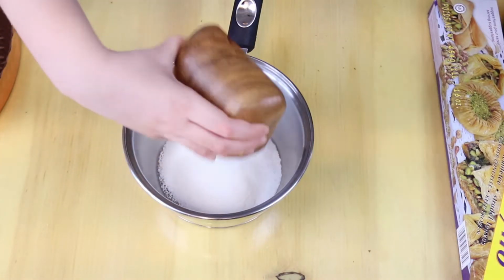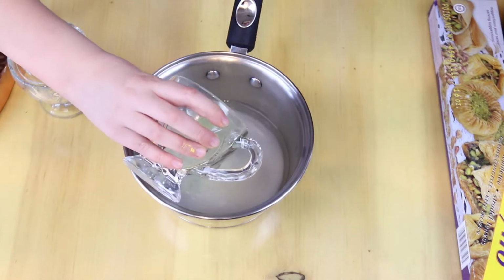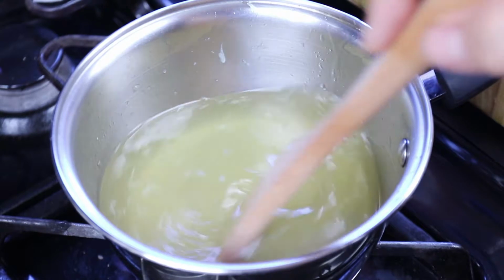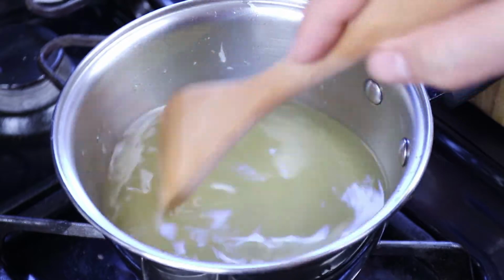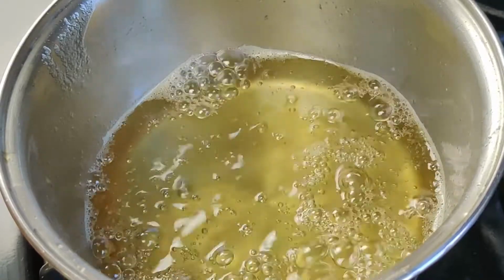Now we're gonna make the syrup. To make the syrup, you need to combine sugar, honey, water, and lemon juice in a saucepan. Boil over medium-high heat. Stir continuously until sugar is dissolved. Reduce to medium-low heat and boil another 4 minutes without stirring. Remove from heat and let it cool while preparing the baklava.